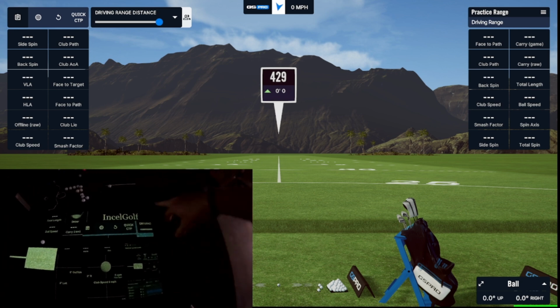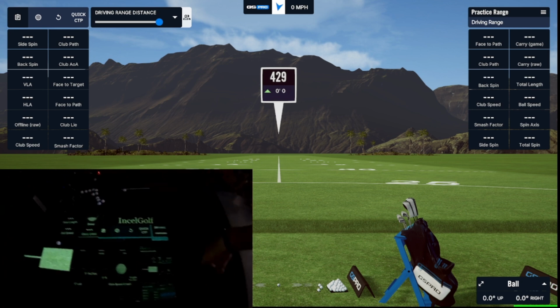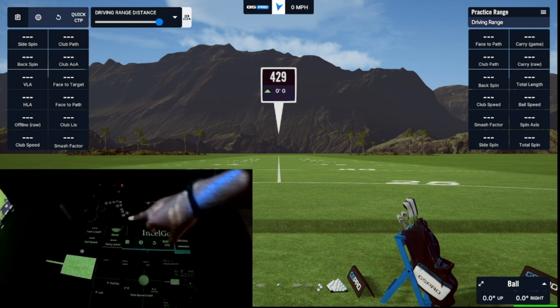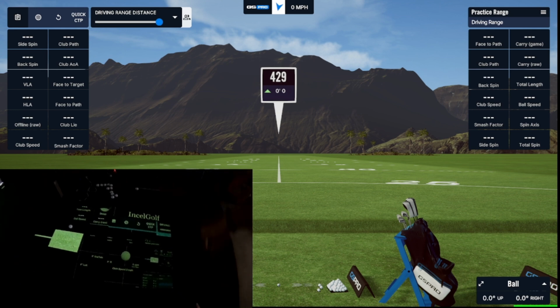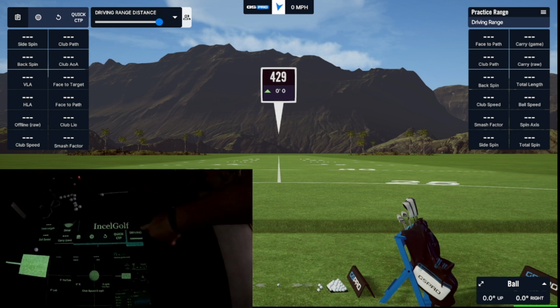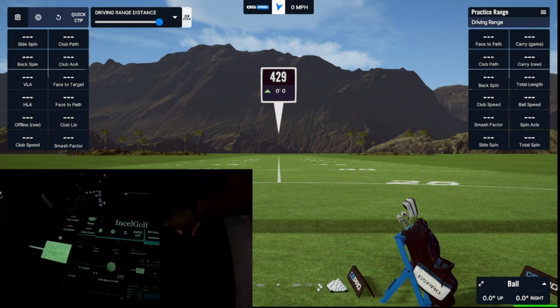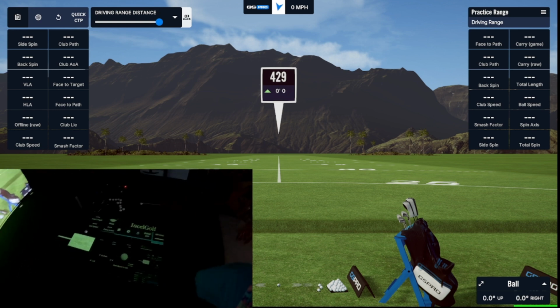So you can add a text box, put your name. We got our club selection. You know, you can add as many metrics as you like. And I even up here, this is on game. If you open up a game, you'll see your actual score right there and the yardage and the whole number you're on.